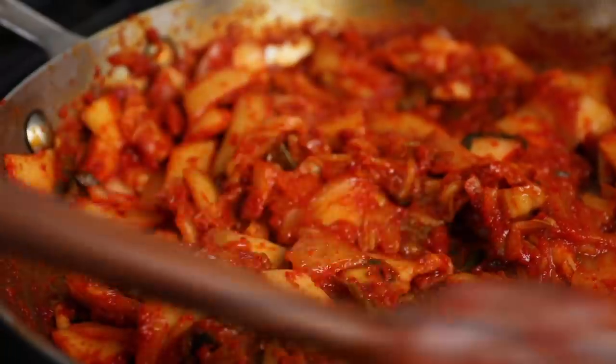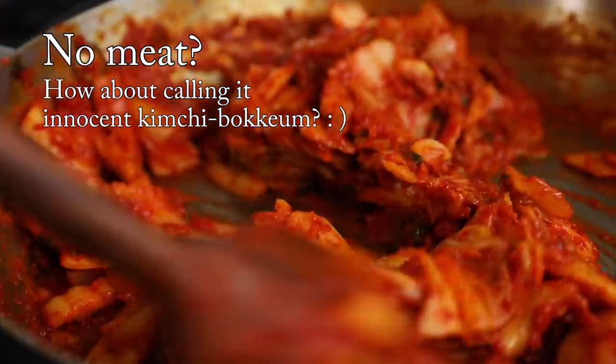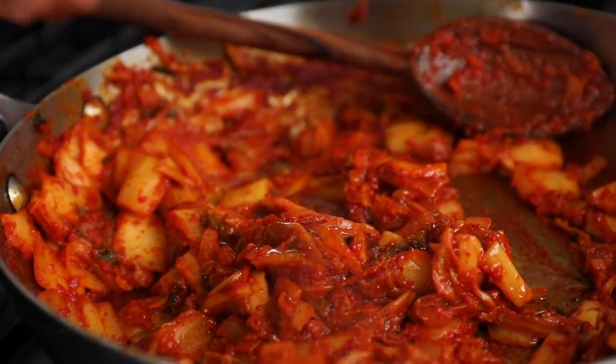Another version of this recipe is I add some pork or beef, but this time, I'll just make this without meat. I stir fried for 5 minutes, and I'm going to turn off. That's it. Easy, easy. And last touch, what is it? Sesame oil. Sesame oil is very important because it makes it taste really better. 1 tablespoon sesame oil.